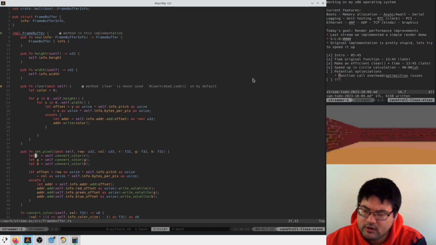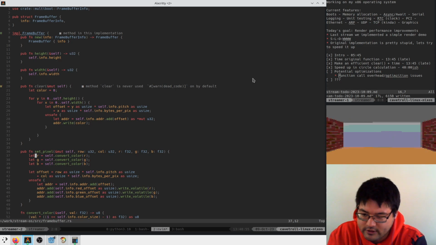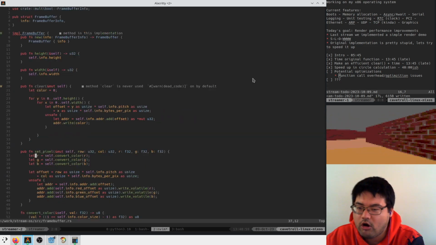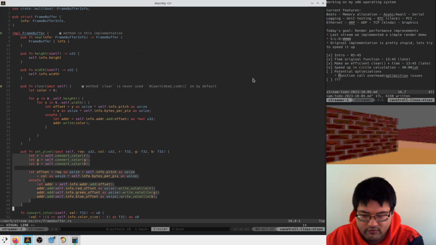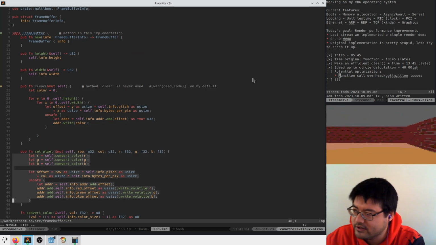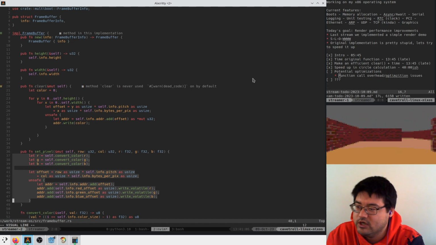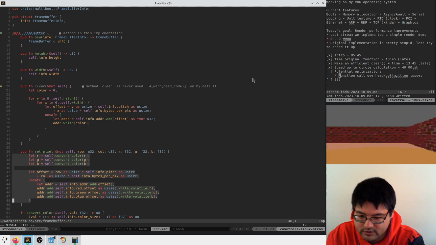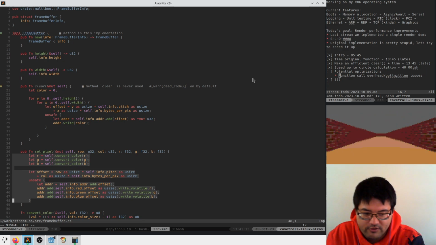We could also maybe guess that this isn't being inlined to the point where we want it to, right? Really this is a loop that's calling this code very frequently. And if the compiler isn't figuring out that this is just a simple pointer setting of these values, then that's going to cause problems.